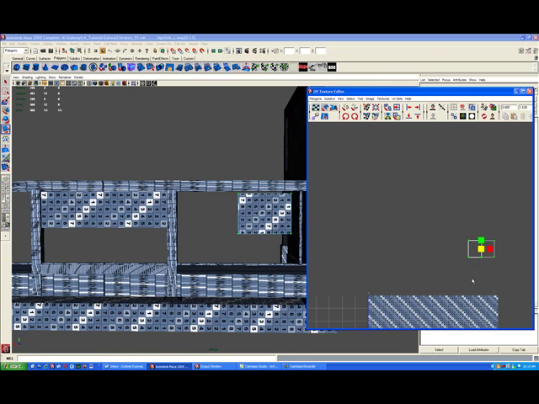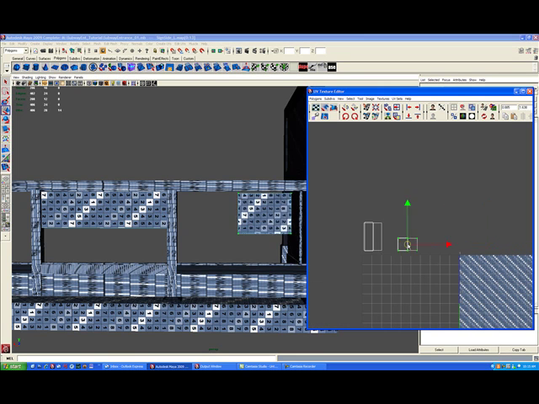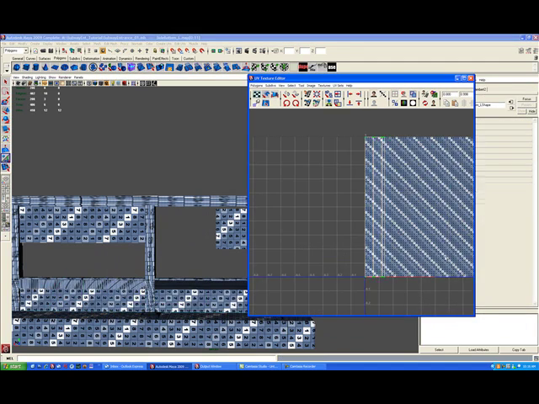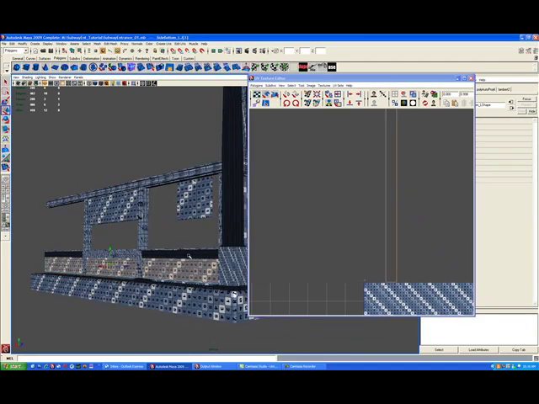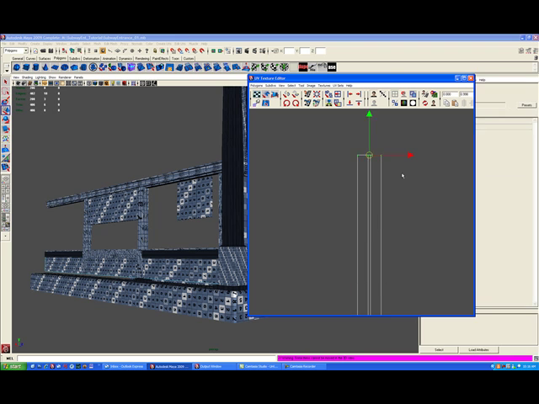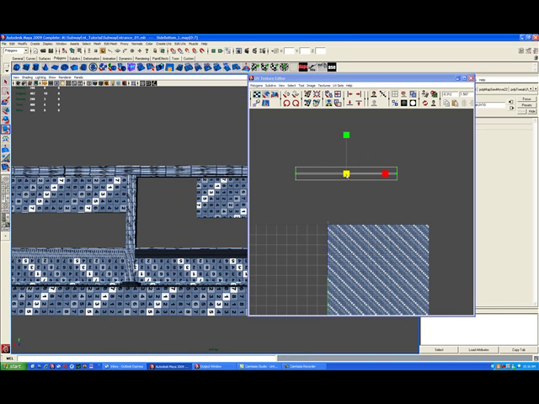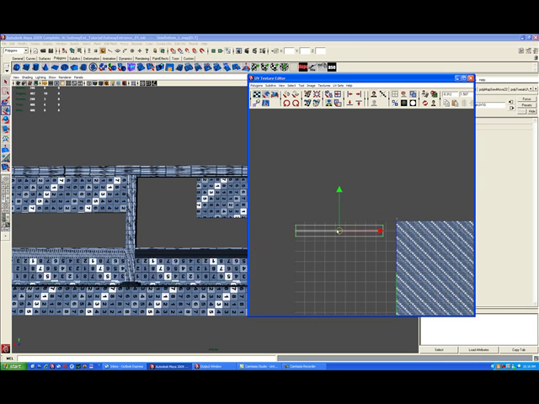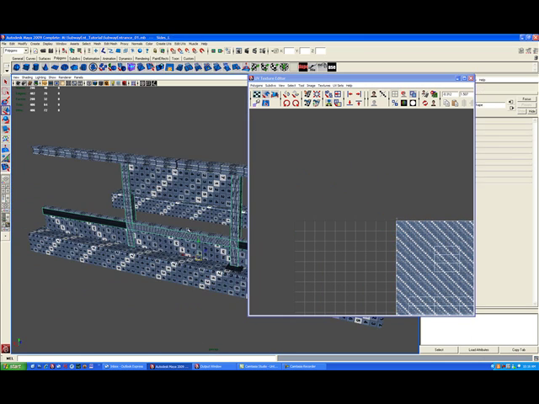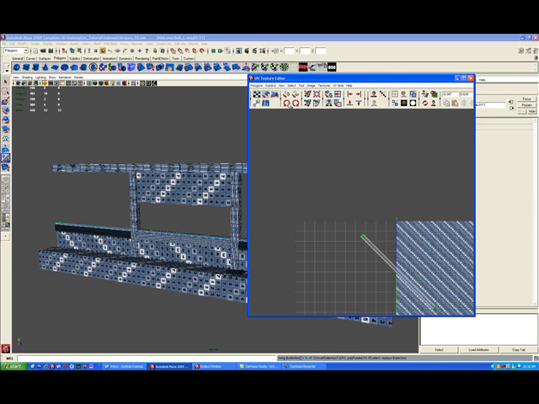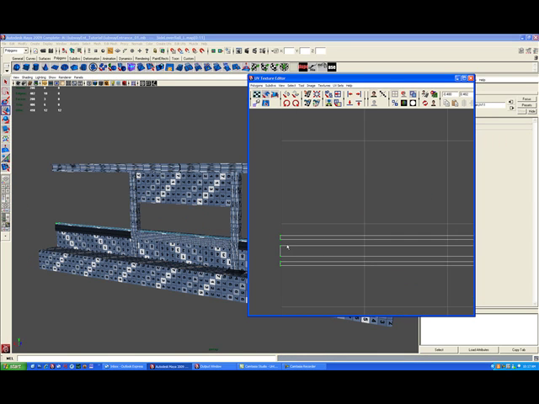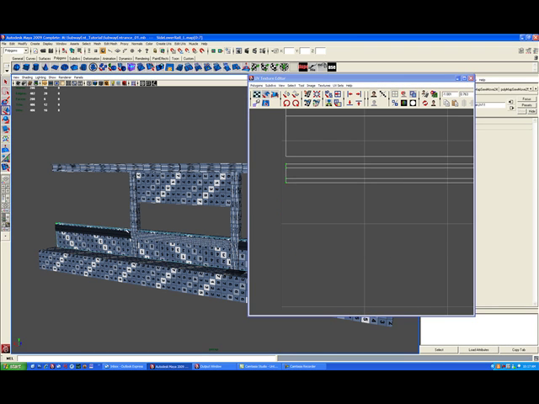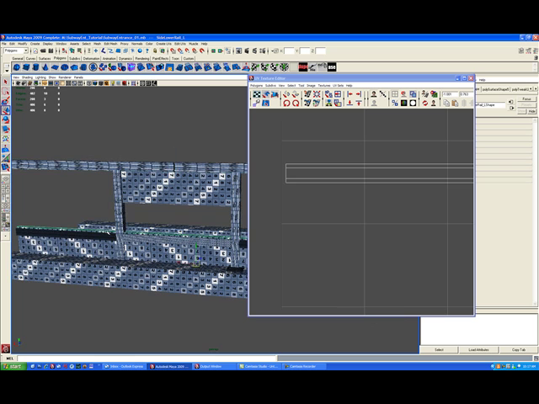So again, you can tell I'm just doing the signs here. I'm kind of grouping them together just for later on. It's a little easier to fit in the 0 to 1 space. So I've just got the side here, and you saw me rotate that. That's just so the texture is going to be horizontal, and it's just easier to paint a texture when you're going the right direction of how it's supposed to look.